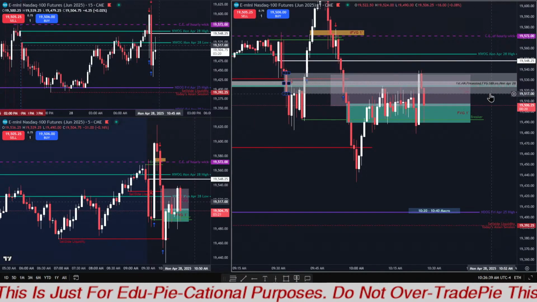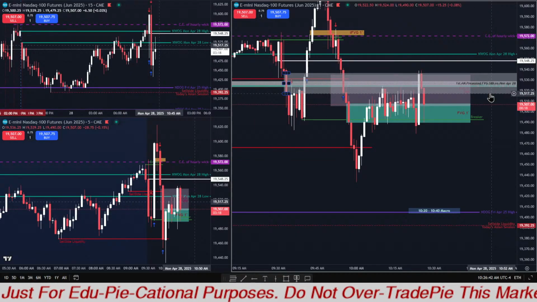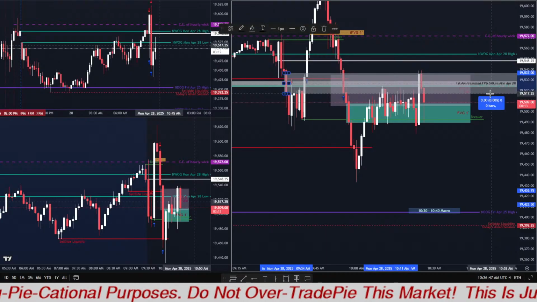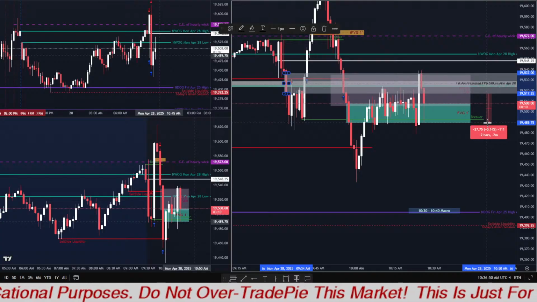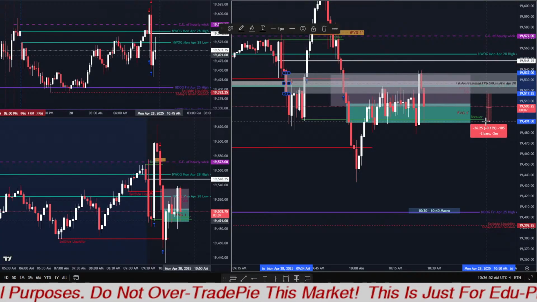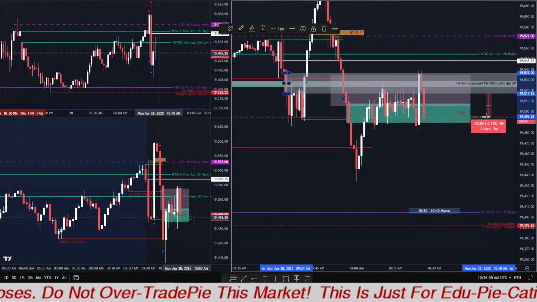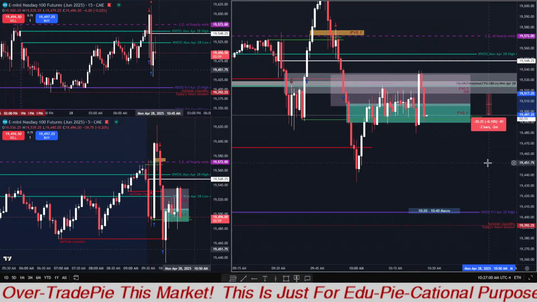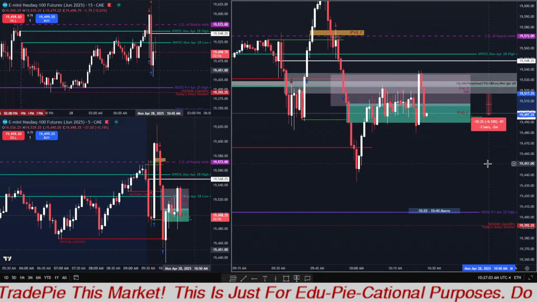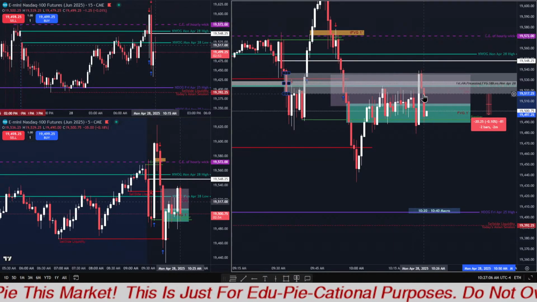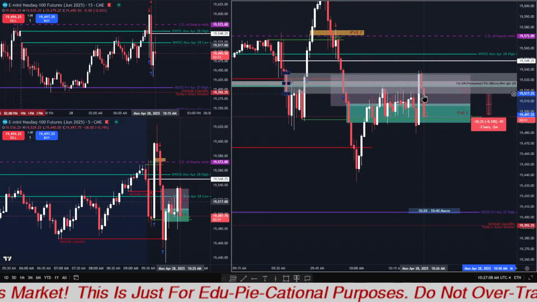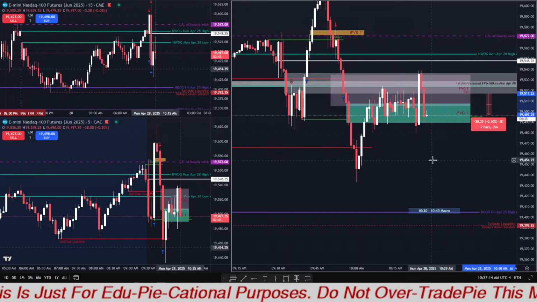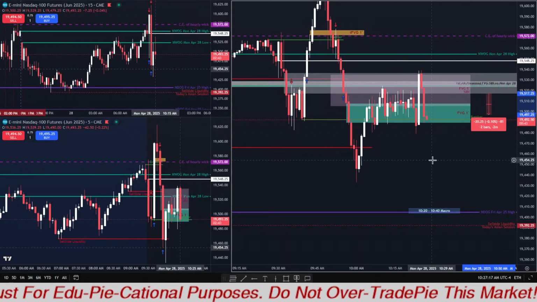If your model is the first presented fair value gap, we can always try to set an order over here, and let's see, in this candle for example we have 26 handles. The bare minimum thing you can do is getting 20 handles, which is something like this, with one tick to cover the prices, and you can see from the first presented fair value gap within only seconds we traveled 20 handles, and that is a considerable amount of money.